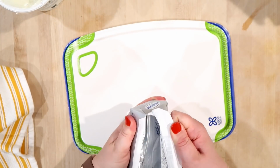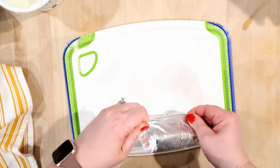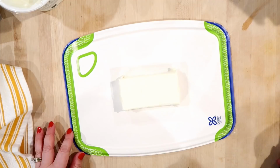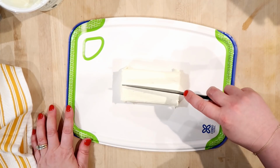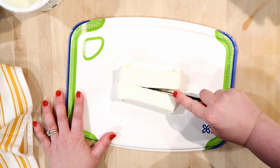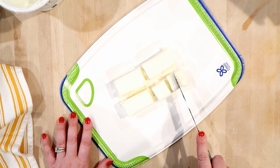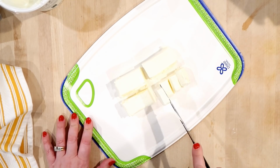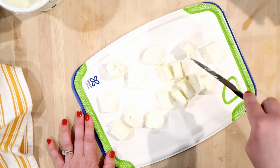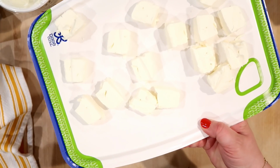All right, so the first step is to section out the cream cheese and put that in the freezer. That way it sets up before we bake these bagel bites. So the recipe says to cut this block of cream cheese into 16 pieces. So I'm just gonna cut in half, and then half again, and then each one of these will be 4. So that way we'll get 16 pieces total. Okay, so I have these all sectioned out. I'm just gonna pop these into the freezer and we'll make the dough.